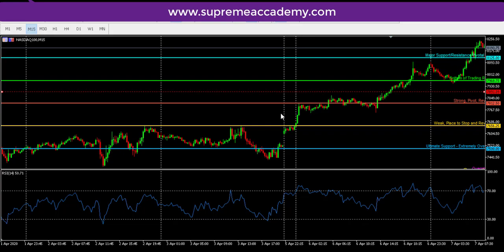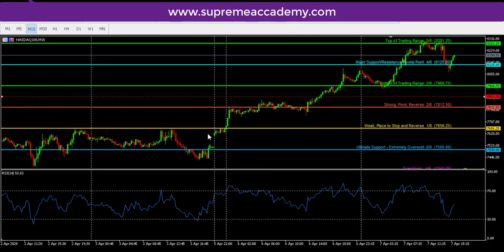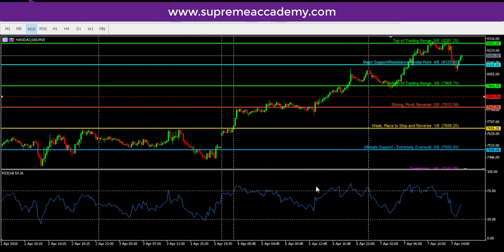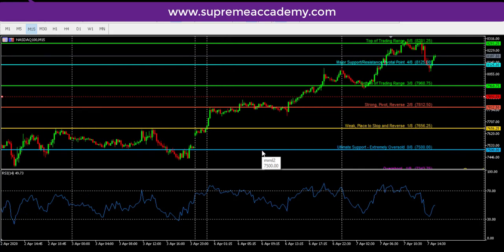But not every indicator. For instance, this indicator is a price action indicator because it draws the areas of demand and supply. It calculates pivot points and draws support, resistance, and the areas where the market will probably reverse. I find them very effective, and for Nasdaq and most indices, they respect this reverse.